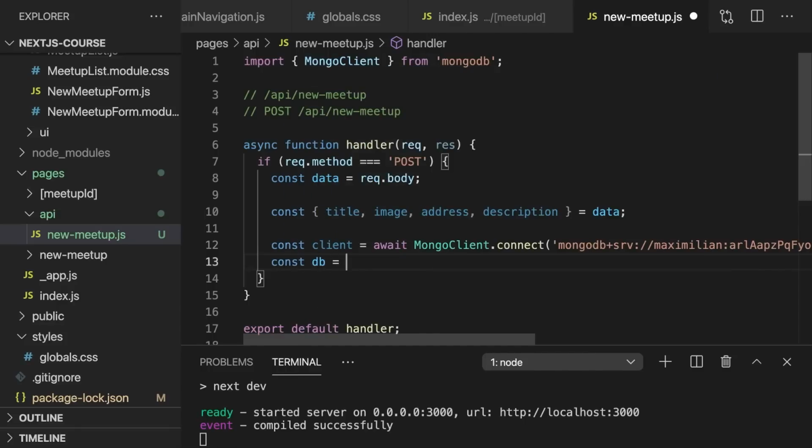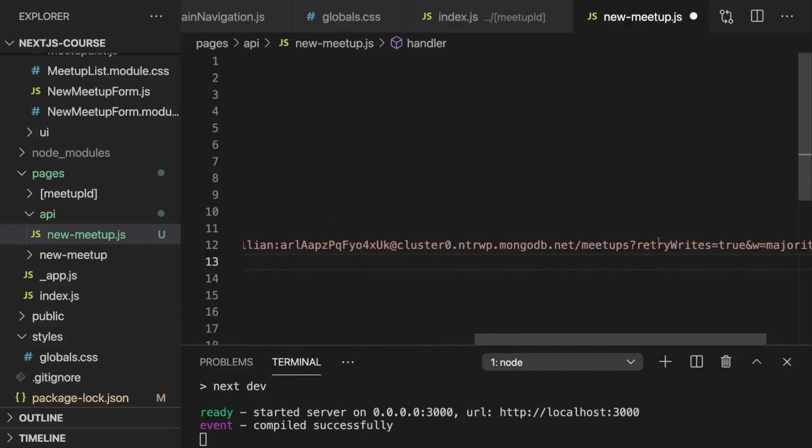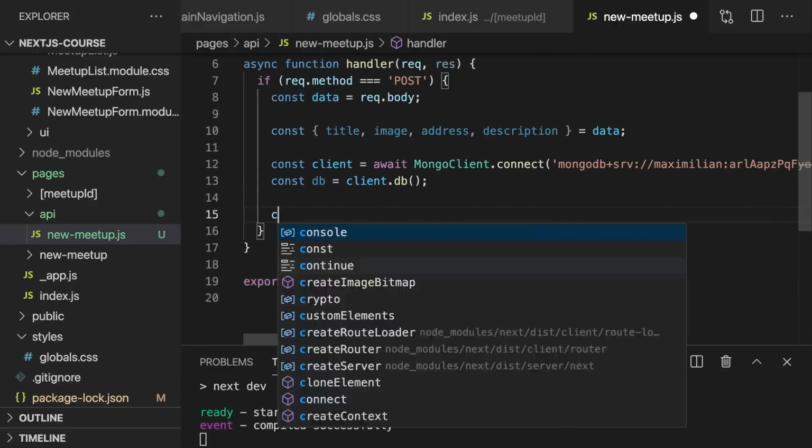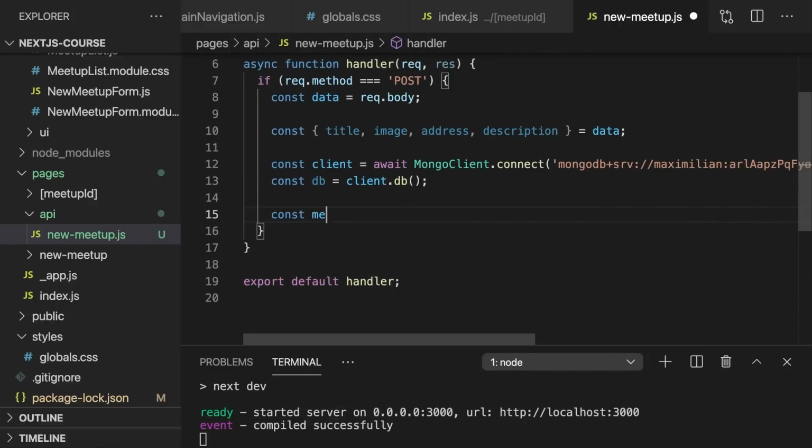Now on that client object, we can call the db method to get hold of that database to which we're connecting here. By the way, if that database doesn't exist yet, it will be created on the fly. And then on this database, we can get access to our meetups collection. Now, MongoDB is a NoSQL database that works with collections full of documents.